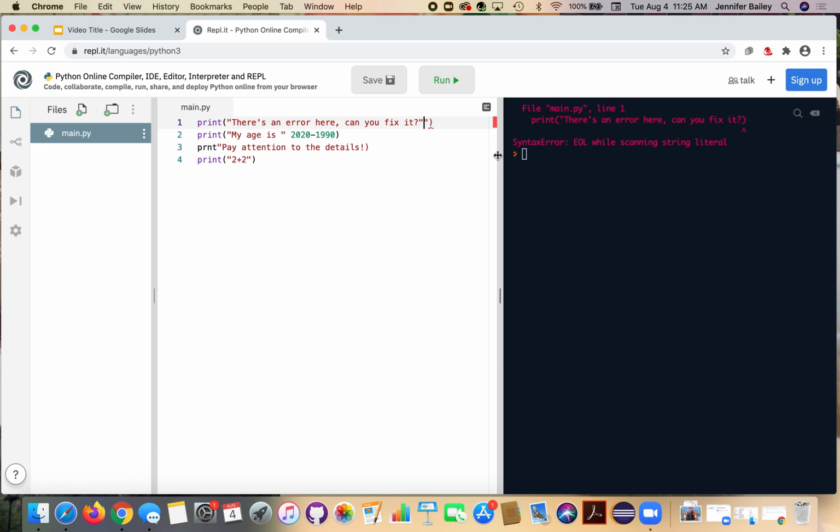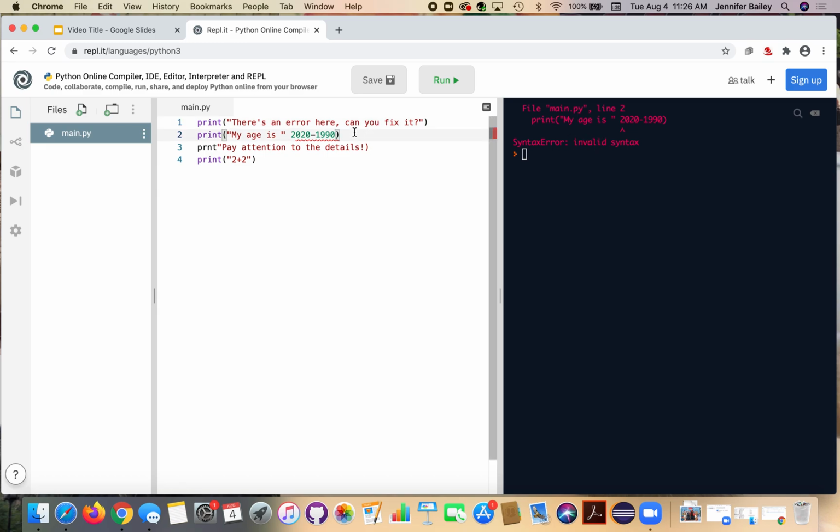And again, you'll see that it automatically tried to help you. In this case, it creates a second error. So delete that second double quote that appears and try to run the program again. Okay, so we fixed the first error in line 1 so that it read line 1, it said good. It hit line 2, we have another error. So on line 2, the error is saying it occurs right before the 2020. And our syntax error is invalid syntax.